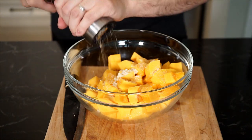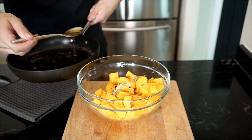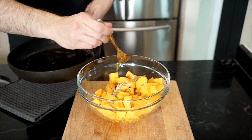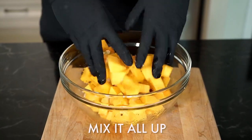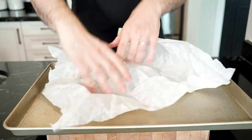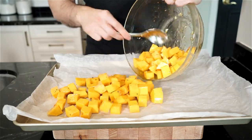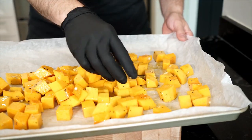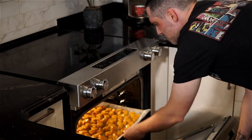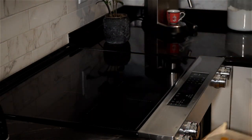Season with salt, freshly cracked pepper, and chili flakes for some heat. Then add the sage-infused oil and butter. Add the butternut squash to a large sheet pan lined with parchment paper and space out all the cubes the best you can. Place in the oven at 425 degrees for about 30 to 40 minutes depending on your oven, and give the cubes a shake, flip, or toss halfway through cooking.